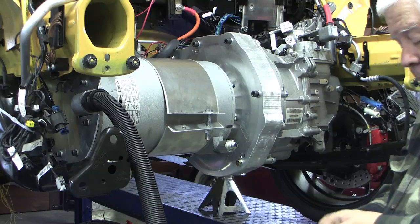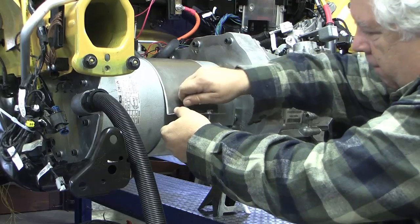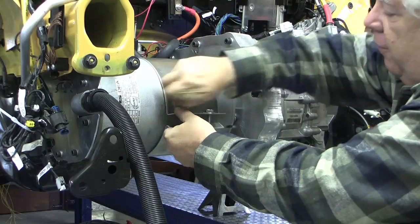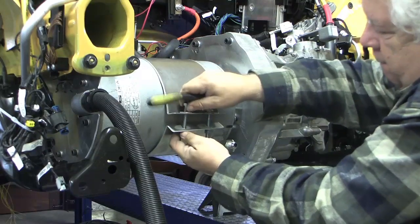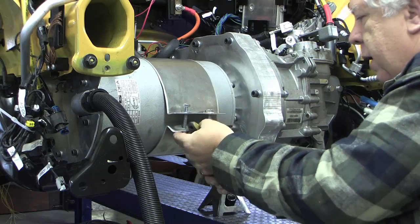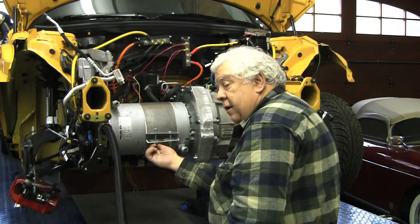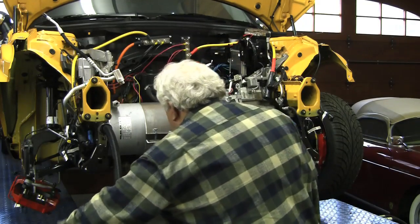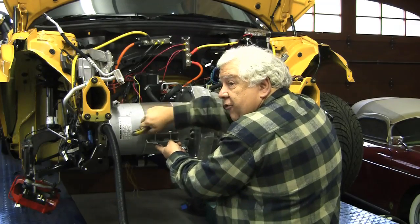Now work in our other bolt - it kind of threads into the aluminum on the edge of the hole we've drilled. It'll work down through there until we can get a washer, lock washer, and nut on the bottom. Recall we cut this 31 inches long and took an inch out of each end to make our little flanges. I think what we're going to find is we'll wind up about a half inch apart, held together by the bolts.